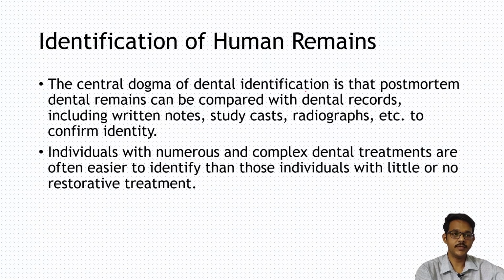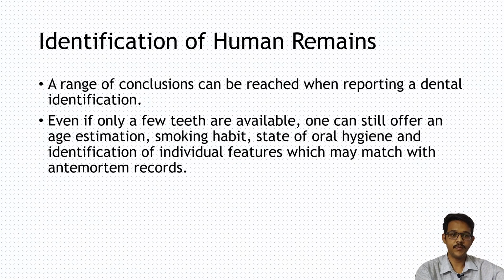In dental identification, postmortem dental remains can be compared with dental records, including written notes, study casts, and radiographs. So, if the person who is dead has some previous dental records, they can be useful for identification by comparing the dental records. Individuals with numerous and complex dental treatments are often easier to identify than those with little or no restorative treatment. A range of conclusions can be reached when reporting dental identifications.